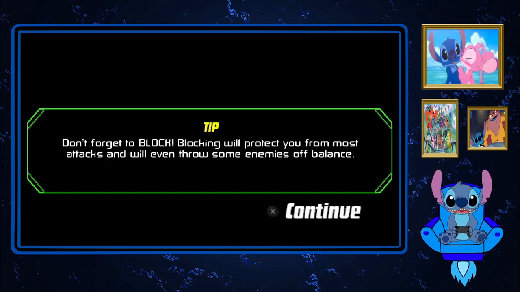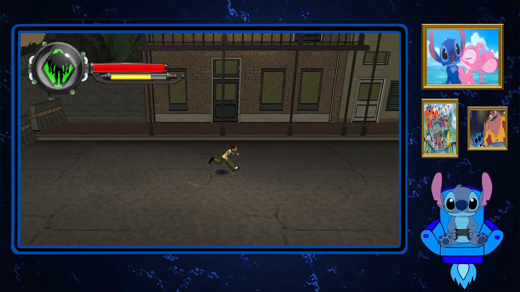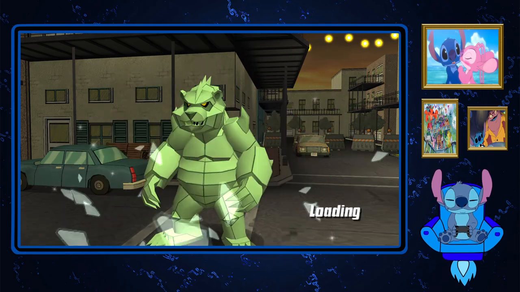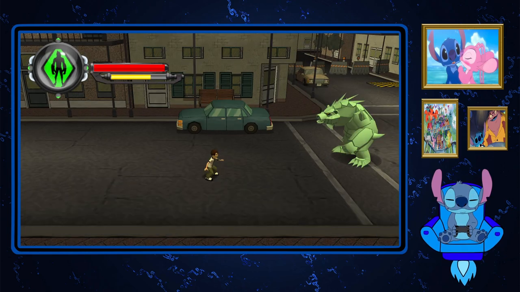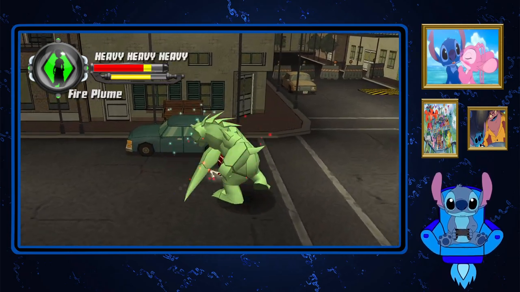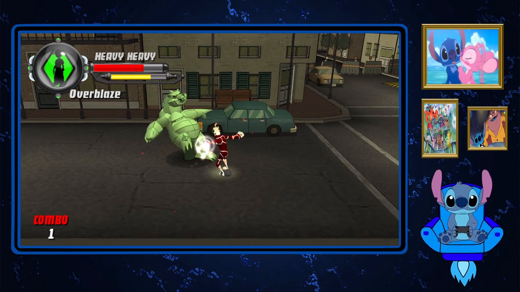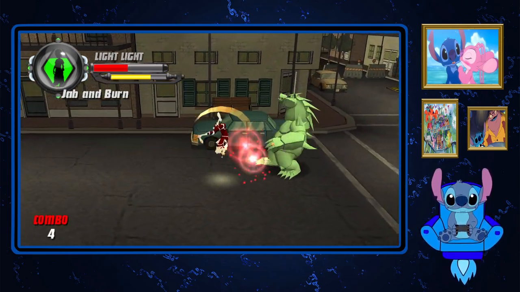Yeah, a lot of saving. Okay. Depending what these creatures are, just in case. Whoa! Those things have claws that can tear through solid steel. Avoid it at all costs. Crystal claws? Oh boy. So this thing can probably damage me. I better throw whatever I got.